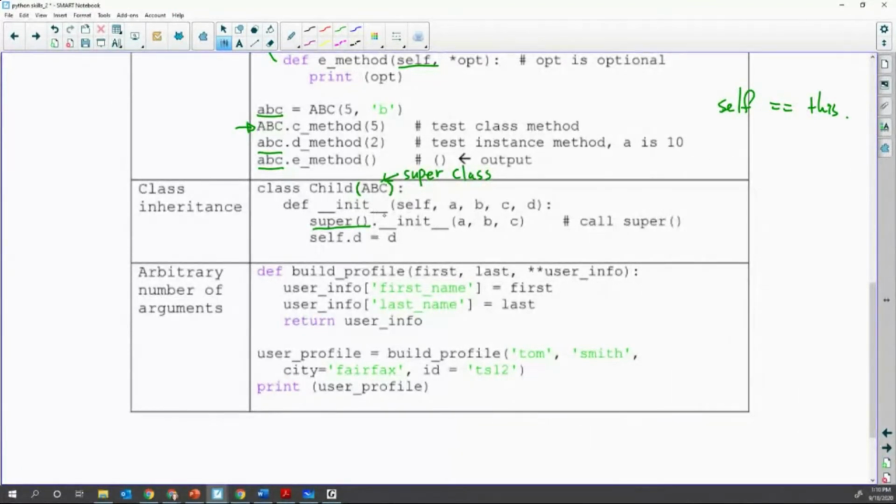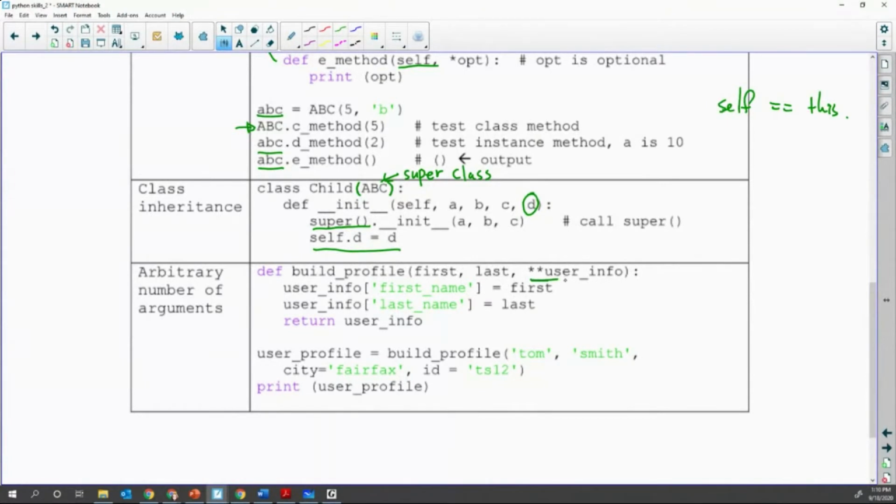So you are going to initialize the superclass's attributes by using super parentheses dot, calling the superclass's constructor init, then pass values. Then if you have additional attributes, you are going to initialize them in your child constructor.